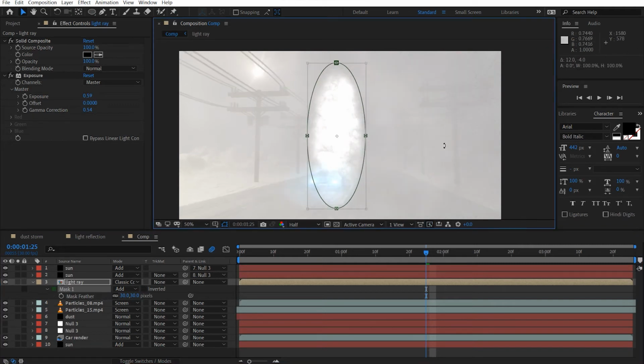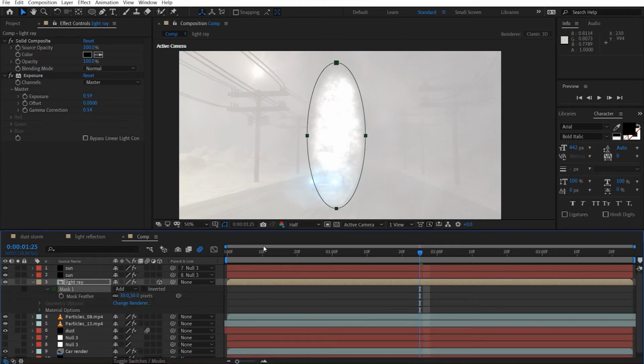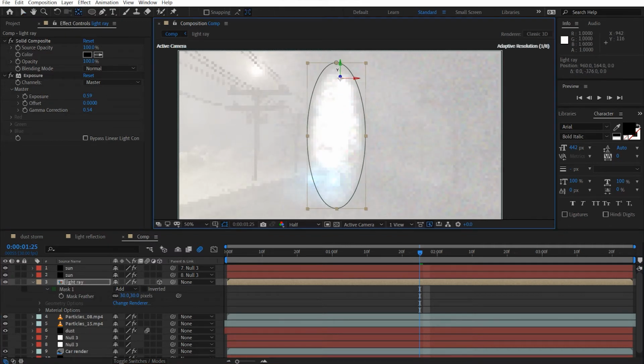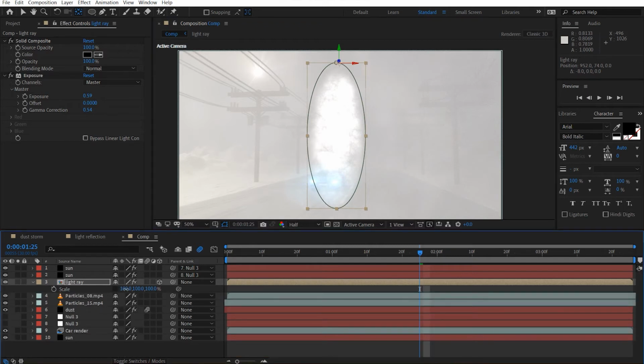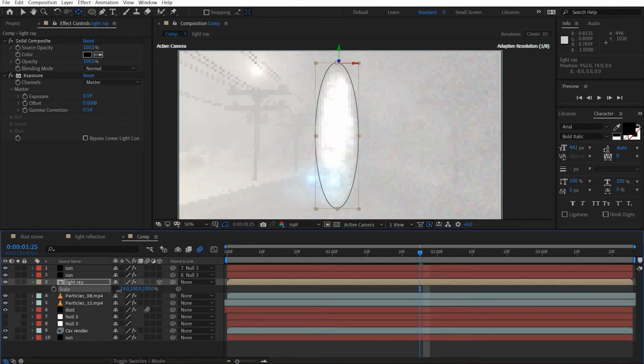Okay, like that. And maybe make this like a 3D layer. And I'm just going to switch the anchor point to up here. Okay, like that. And hit S. I'm just going to scale this on the x-axis.